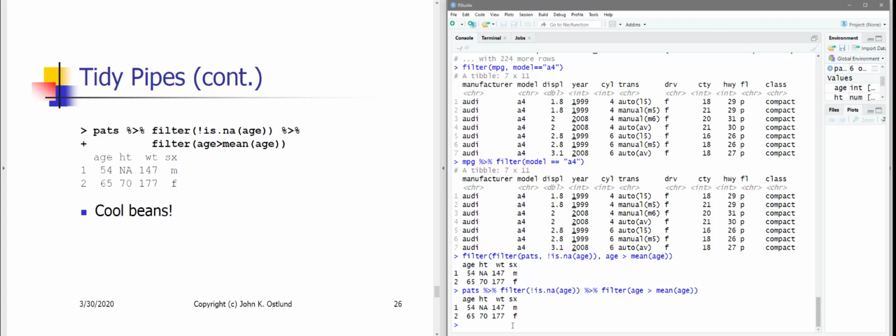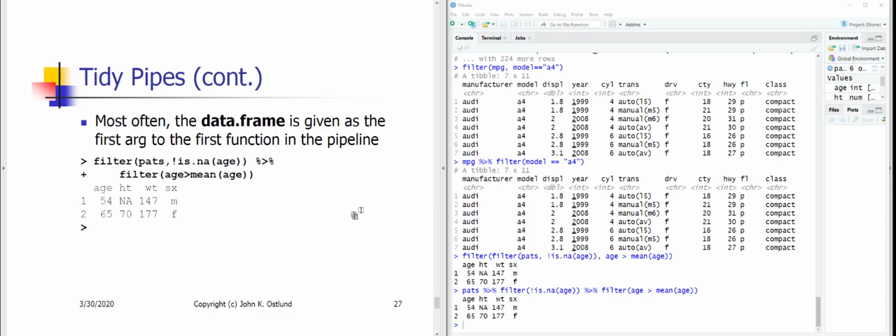And there we are. And this you can chain along for many functions in a row and make sense of each of the transformations as they're going along. So cool stuff. All right. Now, typically people don't do this entire unwinding to just have the data frame as the first thing in the R statement.